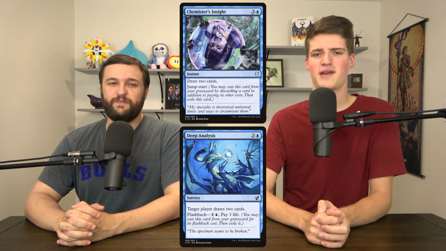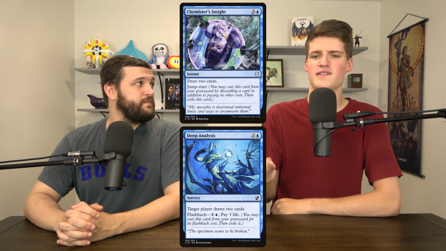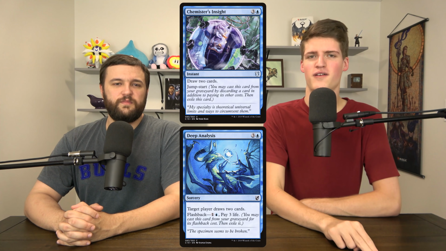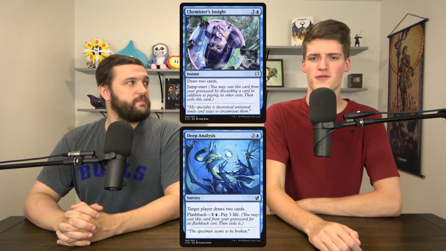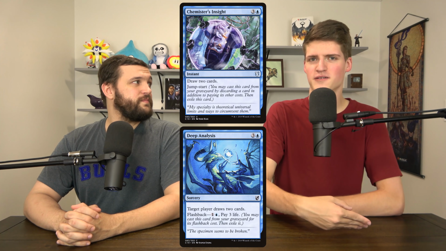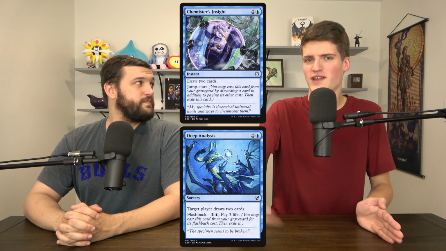Yeah, Chemist's Insight and Deep Analysis, pet cards of mine. Chemist's Insight, draw 2 at instant speed with Jumpstart, and then Deep Analysis, draw 2 for 4 at sorcery speed, but has 2 mana flashback and pay 3 life to draw 2 more cards. So these cards, you don't even have to cast. You can throw them in the graveyard with something else, and that's a form of card advantage because now you have a castable spell in the graveyard that then gets you card advantage.